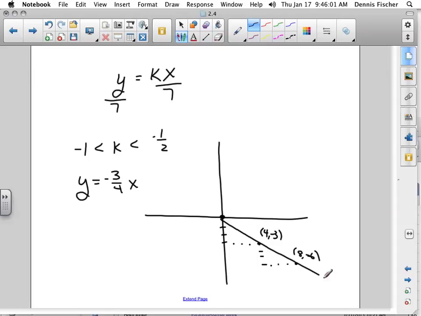If I set up my direct variation, that was my equation. I should have 5 points. You should keep going until you have 5. You need to go backwards or whatever to get your 5 points, and draw your graph. Now, this one's kind of an open-ended question because it says to pick a value. I can pick a lot of values between -1 and -1/2. I can say -7/12 or something like that. It doesn't matter. It just depends what you pick.